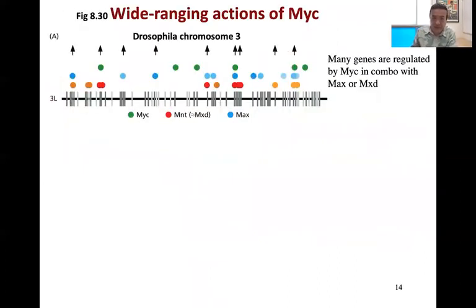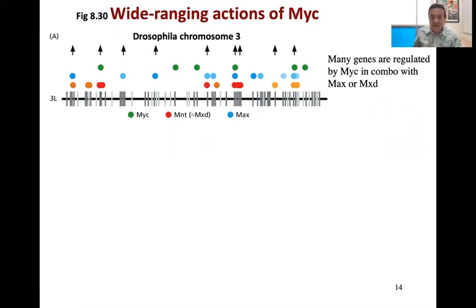All right. So just as an example, here we have a section of Drosophila chromosome 3. So this is a fly chromosome. And in this section of the fly chromosome, there are certain genes. I believe these individual gray lines might be individual genes, and many of these genes might be involved in things like tissue growth and proliferation. I think in this particular case, the illustration is going to show you that it has to do with vascularization, right? Genes that determine whether blood vessels will grow to feed and supply tissue with nutrients and oxygen.